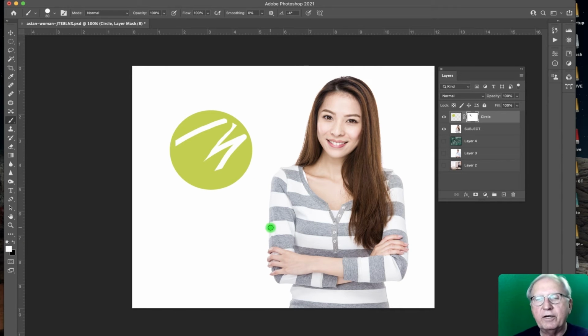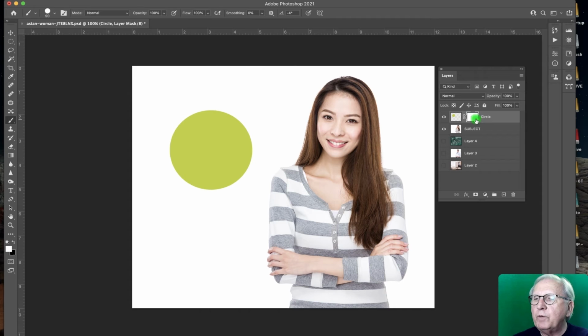And I don't know why we would want this, but just as an example, if you paint white over the black, you can then clear away all of the things that you had created before. And there you go. We can go in here and actually remember the bracket keys. We have a brush selected. If we use the right bracket key, we can make that brush bigger and do this and clear away. And now we have a completely white mask over here, which means everything is coming through.